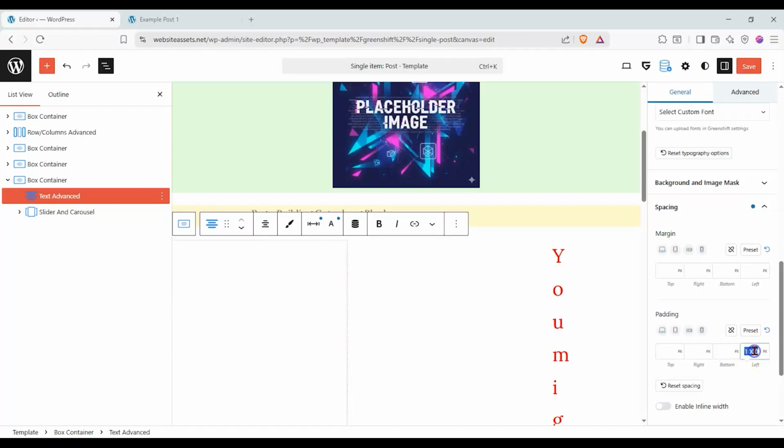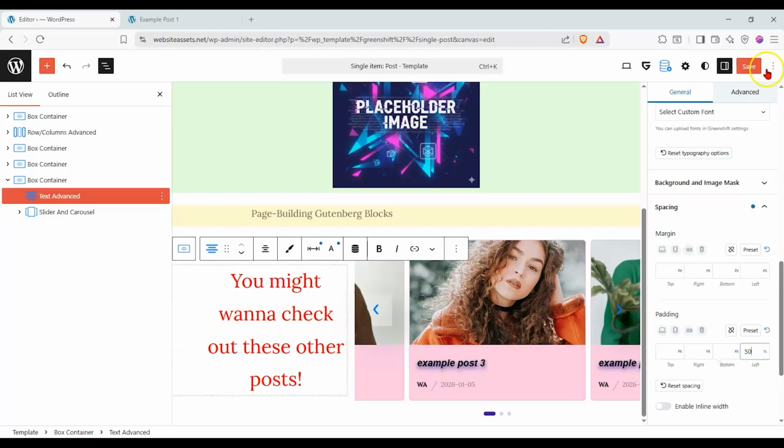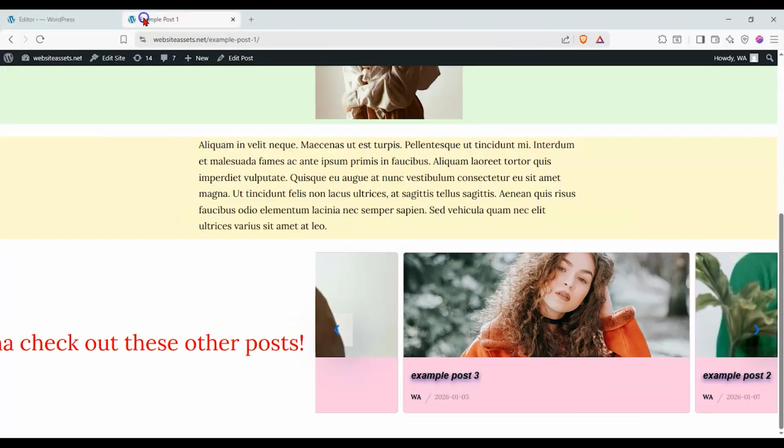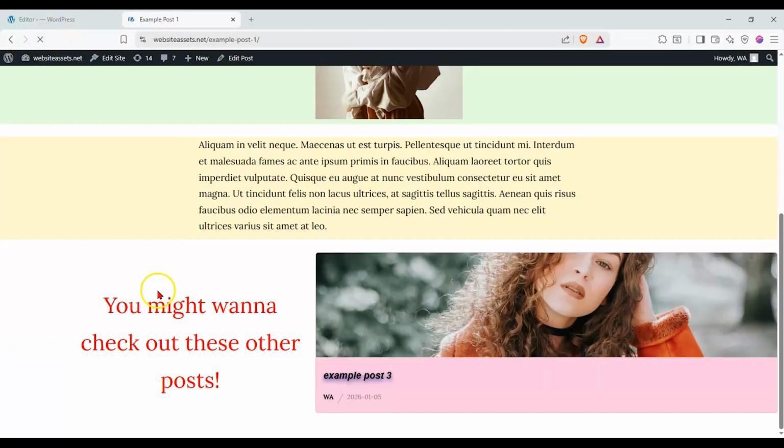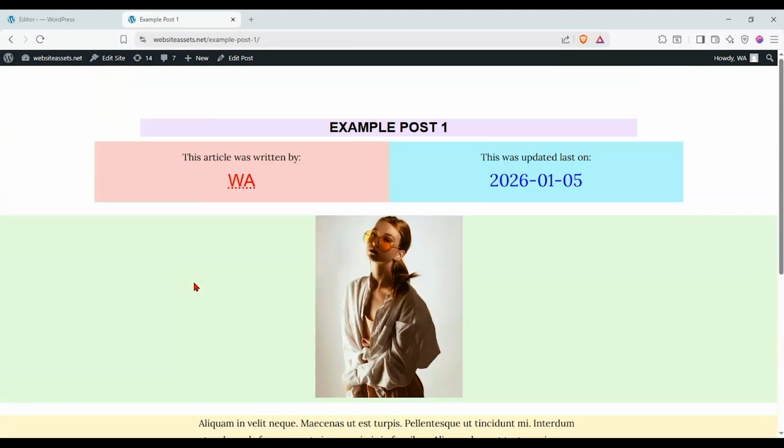Oh, that's a lot. Automatic, or let's see, percentage, 25, 50. There you go. Save that, and let's hope that it actually fits in. And that's looking kind of cool, actually.